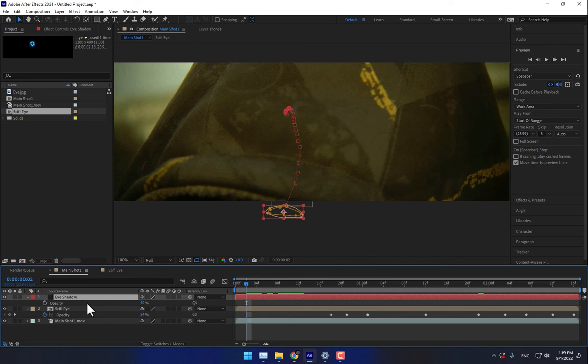Let's animate the opacity of the mask. Stopwatch.